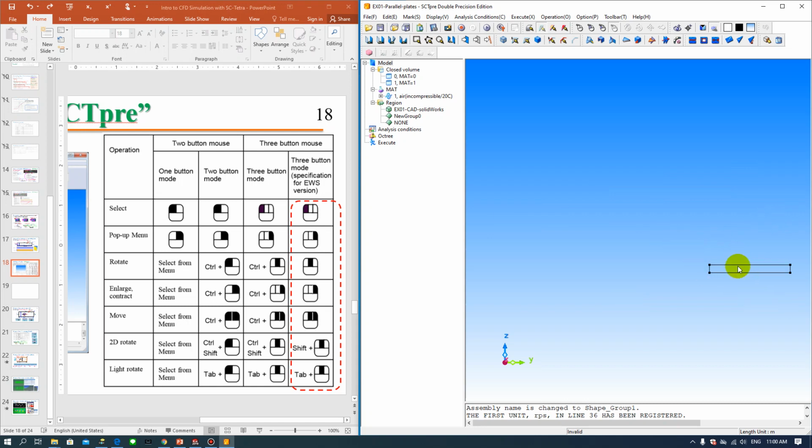Press y, this is the y direction, and z for the z direction. This is the basic of using the keyboard and the mouse: the keyboard x, y, z. This is enough for your first step. Come back to our model.